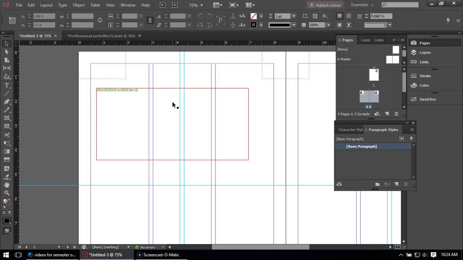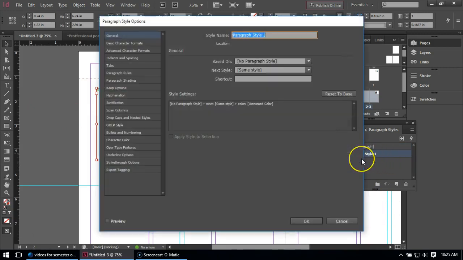What is the right font? What is the right size? Is it bold? Is it justified? What color is it? Is it underlined? All of these things should be thought about for each of your categories of text, and you want to set it. Then once you have it set on screen, you can select a piece of text there and hit the new button under the paragraph styles, and we can see I got Paragraph Style New, which is the one I just made. Now if I double click on it, I can change the name.